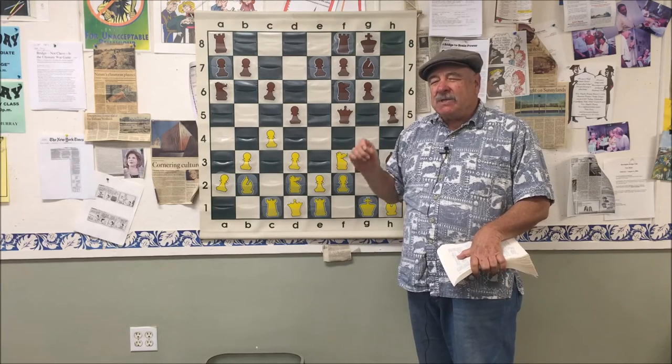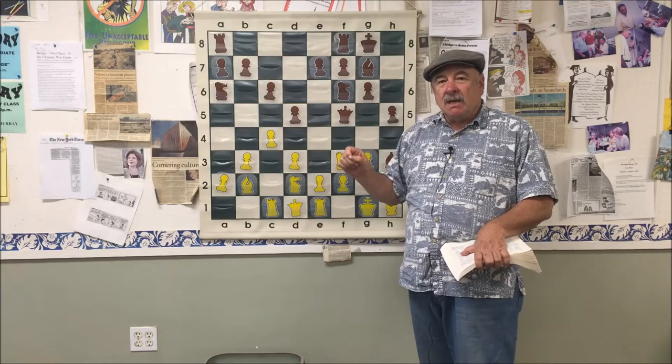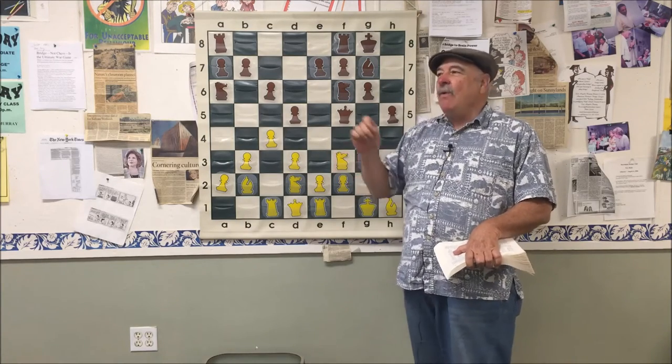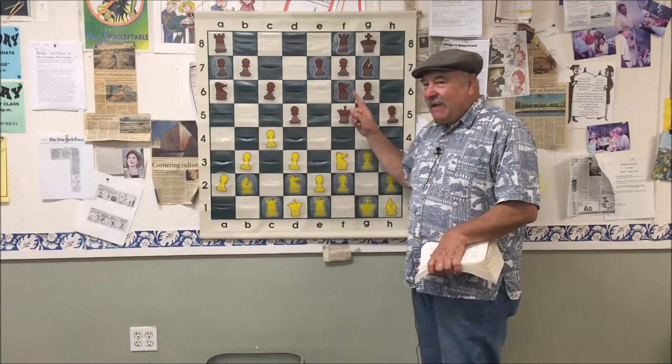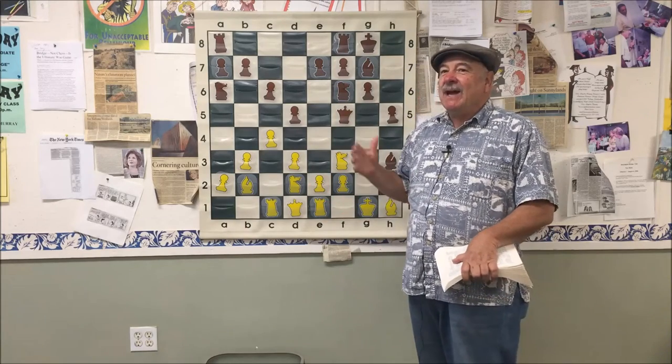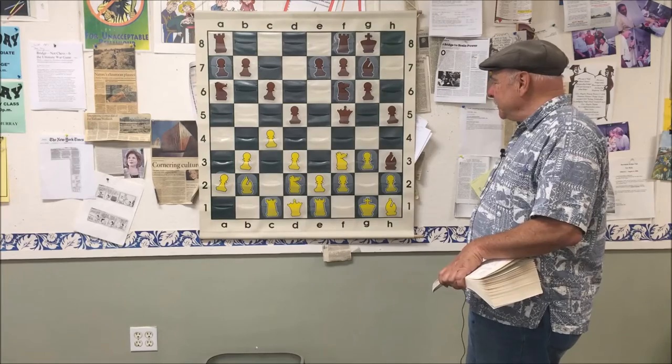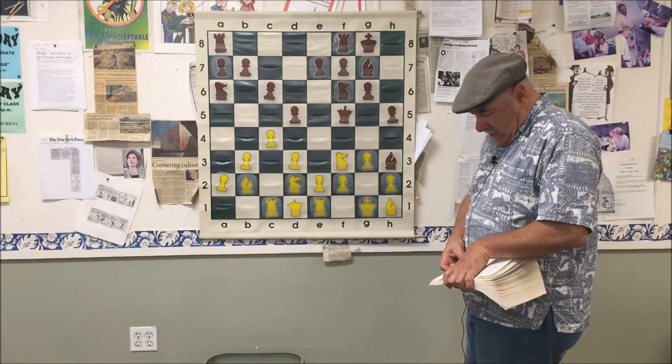And if you study GM games, pins are the tactic they use the most. They love pins, better than discoveries, better than forks, better than skewers, better than anything else. They love pins. Why is that, Ruben? Why do masters love pins more than anything else? Because they're easy? I don't know. They're easy to make, I guess. Okay.